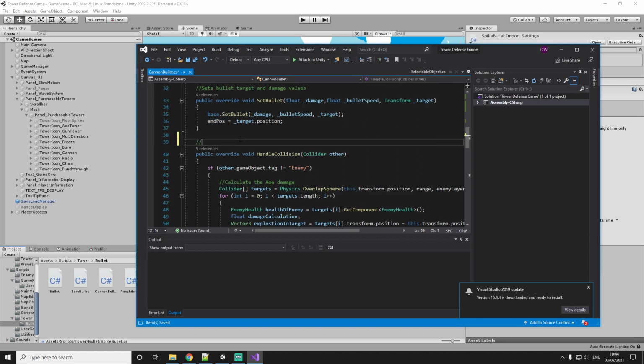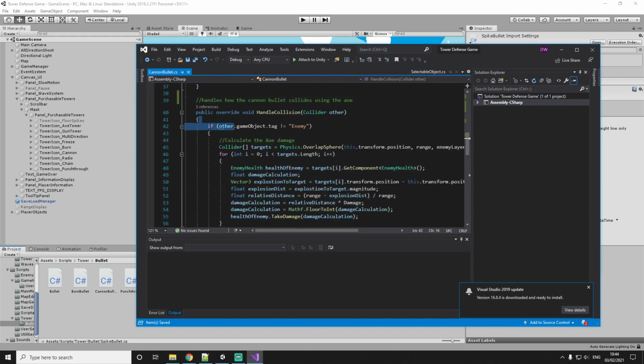For our handle collision, it handles how the cannon bullet collides using the AoE. So we check if our collision target is not the enemy, which is true because we want it to be the ground. And in this game, the only other thing we can collide against is the ground, because nothing else has a box collider. Well, actually, the towers do, but the bullet would never travel towards the tower anyway.